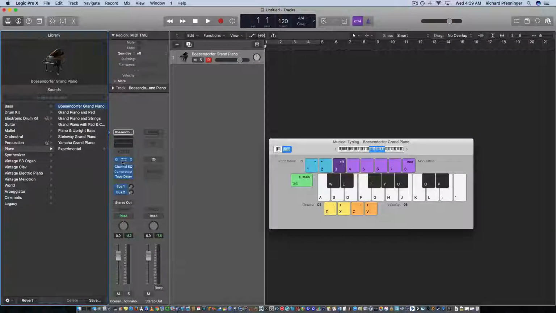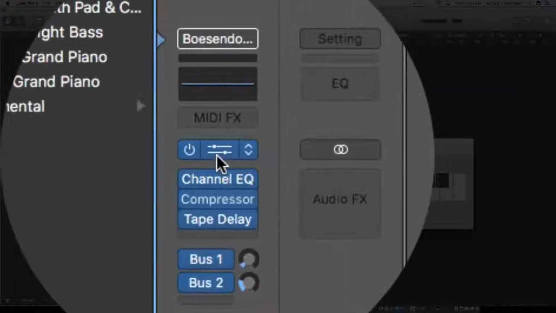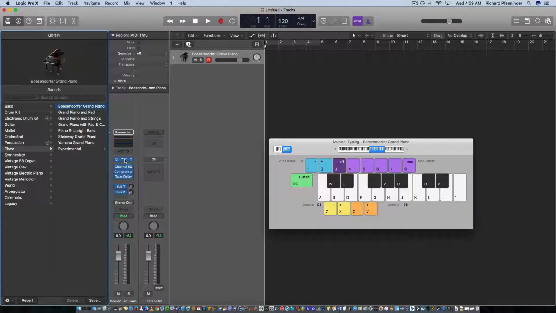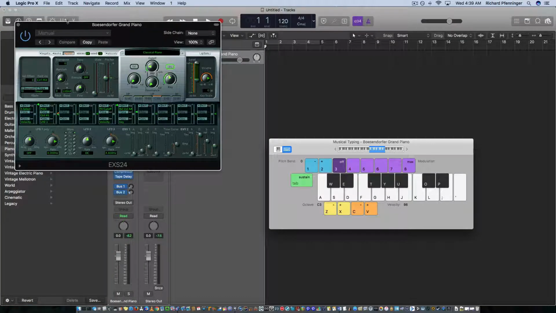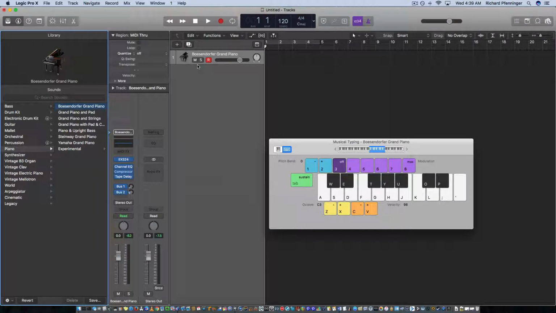If you want to see what's driving it, we're going to talk more about these virtual instruments. The EXS24 right here is a virtual instrument. If you double click on the middle of it, it will open up and you'll see a lot of funky little things. And we'll be talking about this in sound design quite a bit, how to change and manipulate sounds. And so for now, all I want you to do is just load up some things and experiment and see what kind of sounds you have just from here.